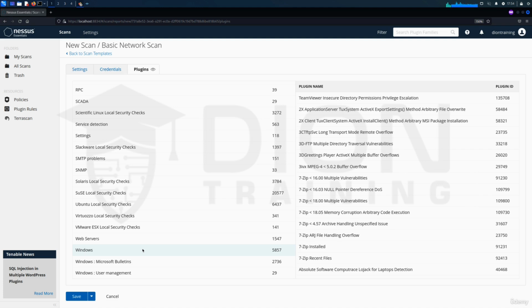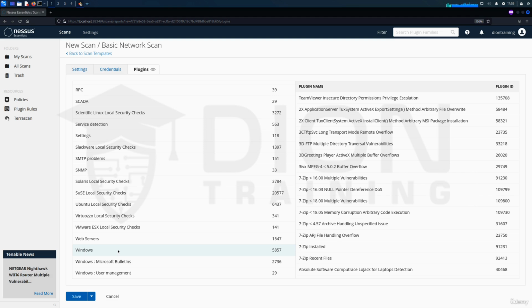Right now, all of these plugins are enabled, and we're going to be using all of them when we do our scan, but we could check for just a single vulnerability as well. Essentially, if there is a vulnerability out there that's known, Nessus will go ahead and make a new plugin and release that to the client. Speaking of that, how do you update your scanner to ensure you have all the latest plugins? Well, the best way to do that is by clicking on the Settings tab at the top, but we'll do that after we finish creating our scan.